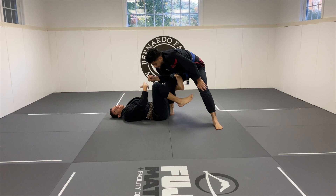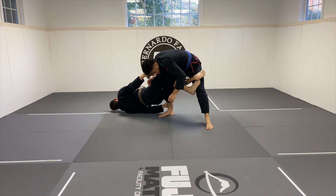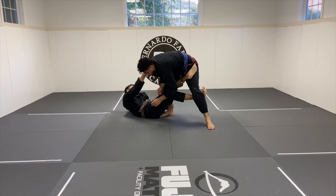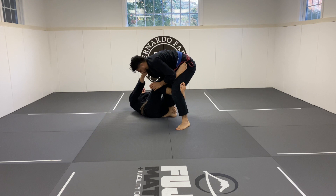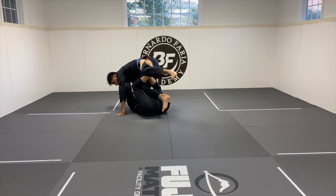Notice that simultaneously as I throw my leg to the other leg to hook the deep De La Jiva, I turn onto my shoulder. Whether I use the mat or his leg, I'm still turning onto my shoulder. As soon as I get there, I go to that De La Jiva X. Once you get the De La Jiva X, learn how to use the collar to push him to the left and pull him to the right. My hooks are doing this: my right hook pulls out right, my left hook pulls left, and I pull him into me by drawing my knees to my chest.